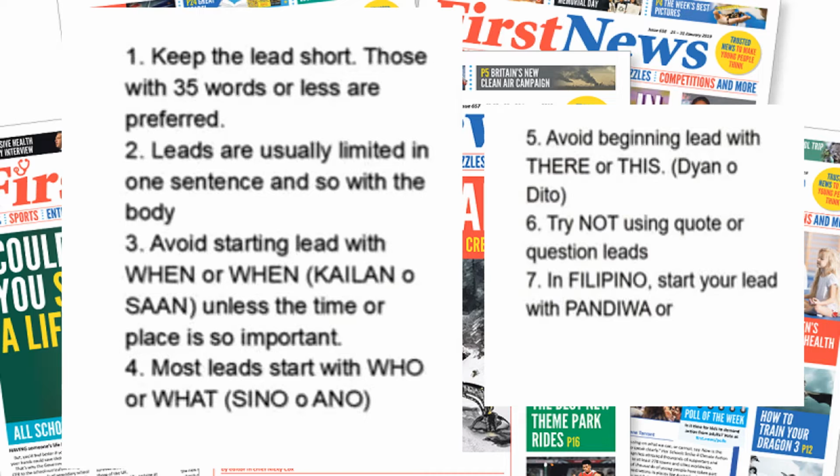Three, avoid starting the lead with when or where. Kailan o saan. Unless the time or place is the most important. So do not start with when or where. Four, most leads start with who or what. Sino o ano. That's the most important usually. You start with who or sino and what or ano. Who, what, so what. Okay?